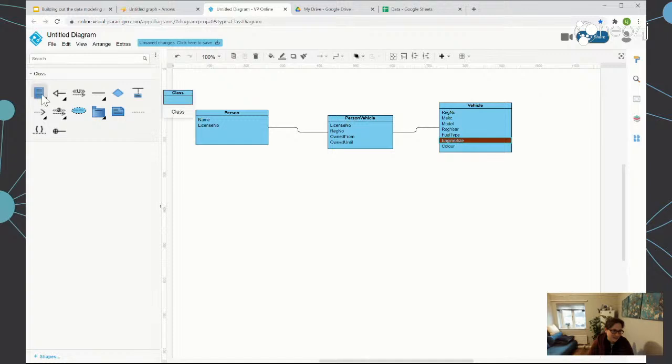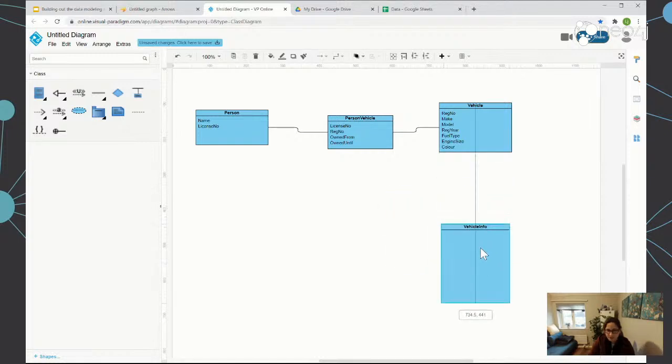So let's do that. Let's bring up yet another class, and I'm not going to go too crazy with this. Let's call this vehicle info. Generally with vehicles, as with most things, you will have some kind of stock keeping unit, or whatever the vehicle equivalent is.